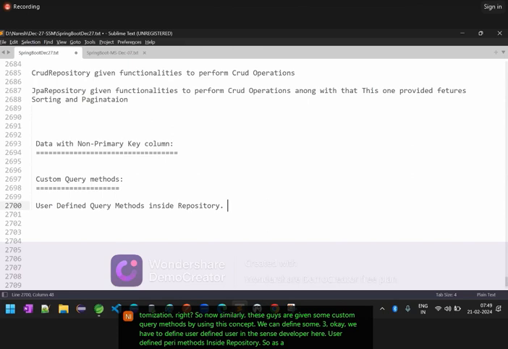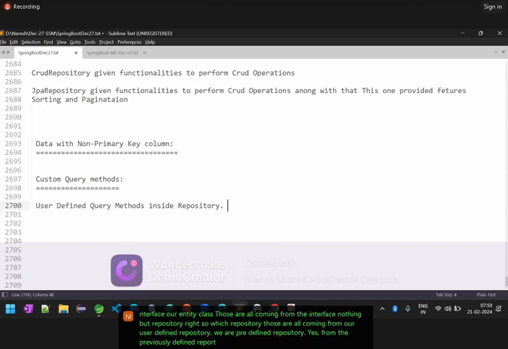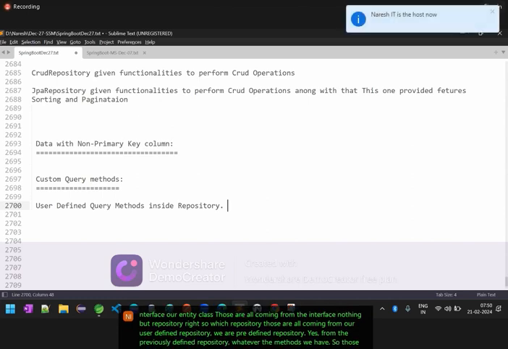As of now, the methods we use, like find by ID, save all, delete by ID, are coming from which interface? Those are all coming from the predefined repository interface. Those are the methods we have been using till now.